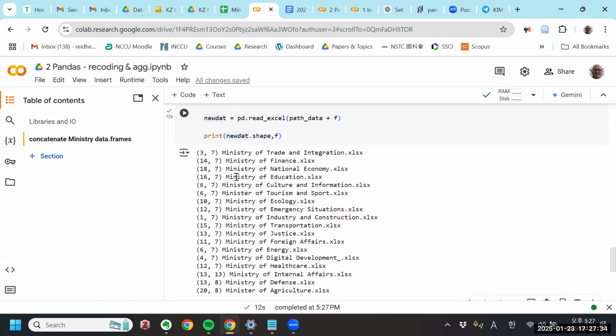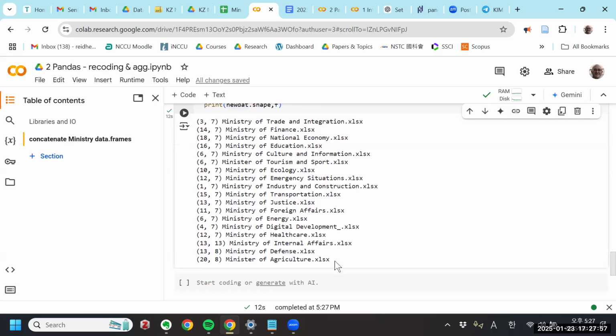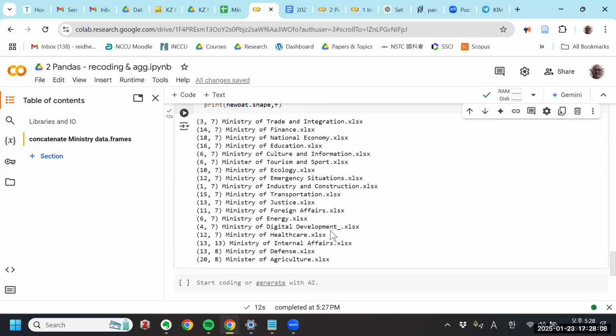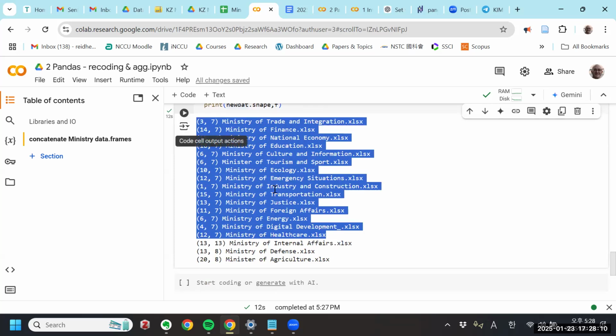Okay. So this is the row and the column. The different number of rows is not a problem. That's fine, because I can take 3 rows and add them, and 10 rows and add them, and 5 rows and add them. What's the problem? The columns. You can see in these last 3, they're not 7. So something's wrong with that data file when it's being opened up in pandas. All these other ones have 7 columns.